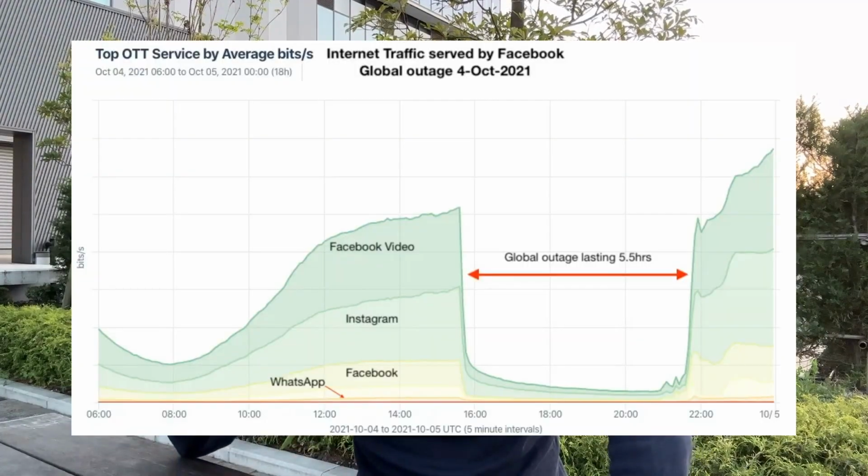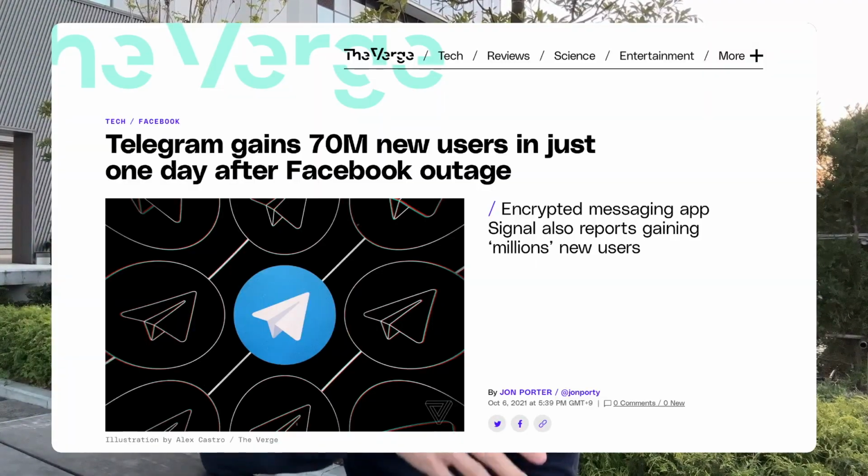So in October 2021, remember that there was a shortage of Facebook servers for a few hours when most Facebook or Meta services were not accessible? Wait, you didn't remember that? Long story short, Facebook messaging apps like Messenger, Instagram, or WhatsApp were not accessible, and even internal communication was not possible. In a 6 hours outage due to technical issues, Telegram, a messaging competitor app, has gained 70 million users.